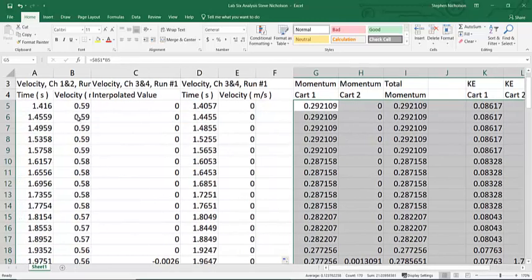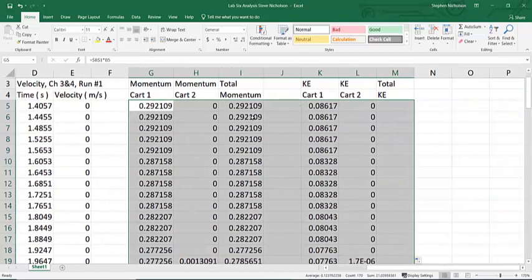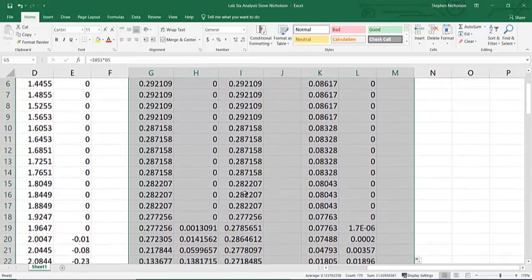Now I wish we had more significant figures here. We've only got 2 significant figures, and I'm not sure if there's any way to get more. Now the momentum should be continuing to go down kind of gradually. And the kinetic energy, you should see a decrease in the kinetic energy.